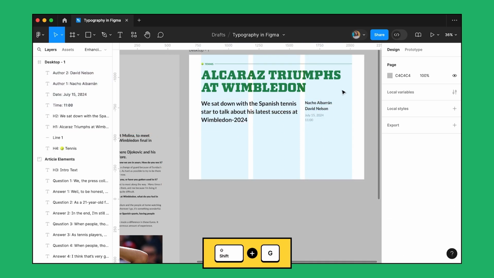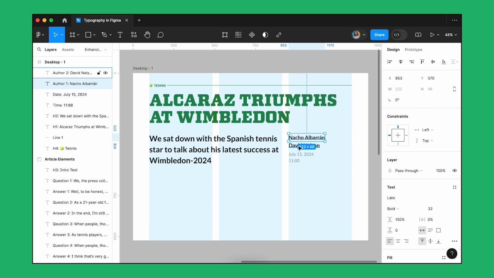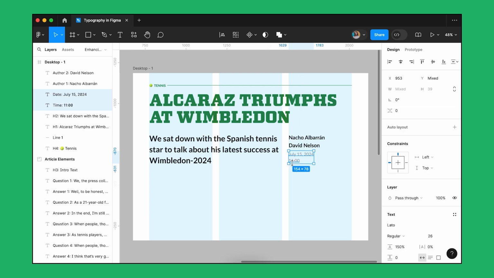However, if you temporarily hide the grid with the Shift+G keys, which is very useful to do during work to check the overall look of your layout, you can see that this alignment is perceived as somewhat inorganic. Therefore, for these elements, I will use the right alignment. In general, this alignment is not used in the web environment as much, but an exception can be made here if the amount of text is small. Since these elements already have the correct line height proportions, you can go to the properties in the design panel and set the spacing between them to 0.